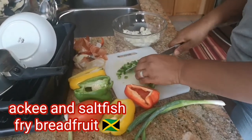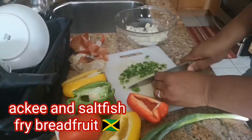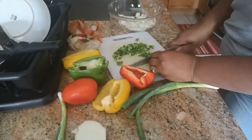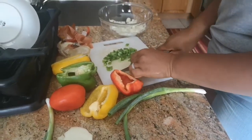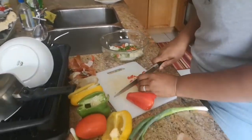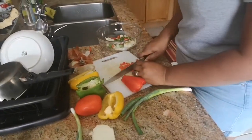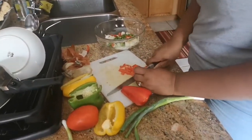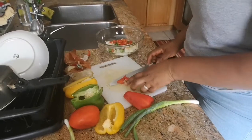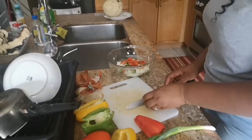Guys, my cousin Sissy is saying she wants the vegetables cut really small. But you know me, I don't like it like that. It's too difficult for me. You just cut it hard there. That's what they do in the hotel.